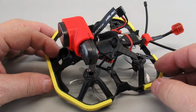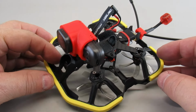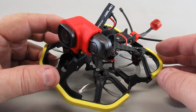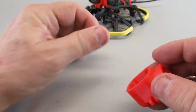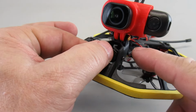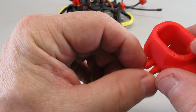I noticed in one of my recent flights with this tiny cart 2-inch that I've been flying that I had some vibration getting into the Runcam Thumb Pro, using my mount that I had originally, which is this one here. Now the mount on the tiny cart is like a mini GoPro mount, but it's using a 3mm hole in a small little tab here.